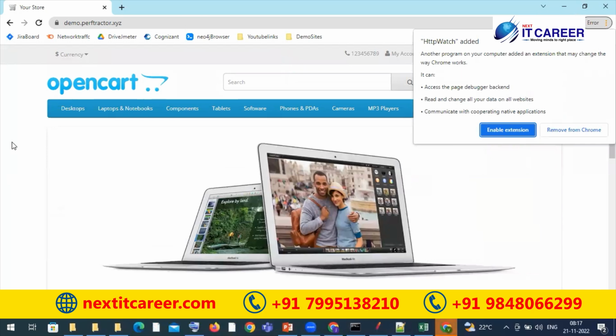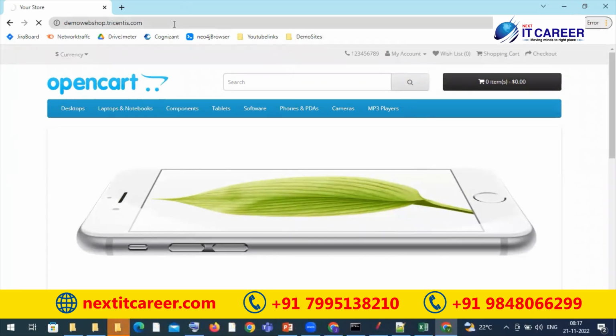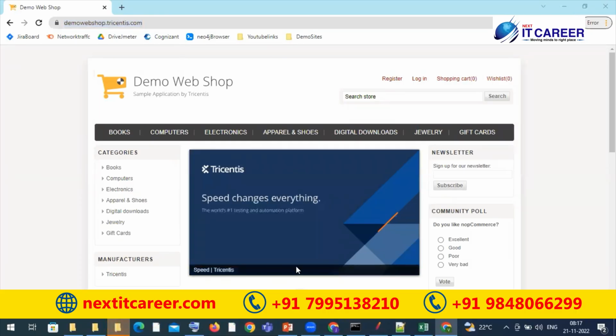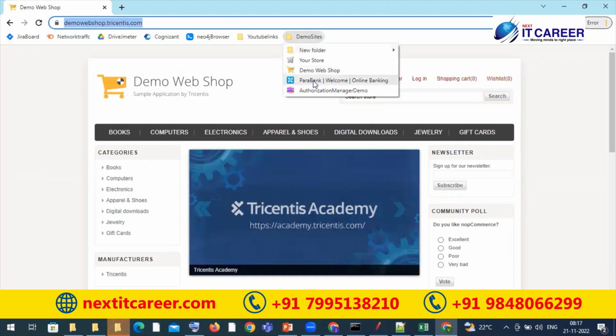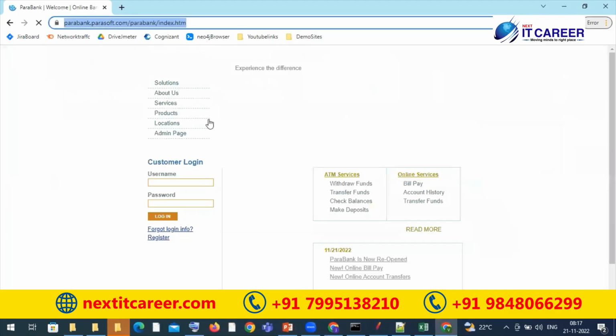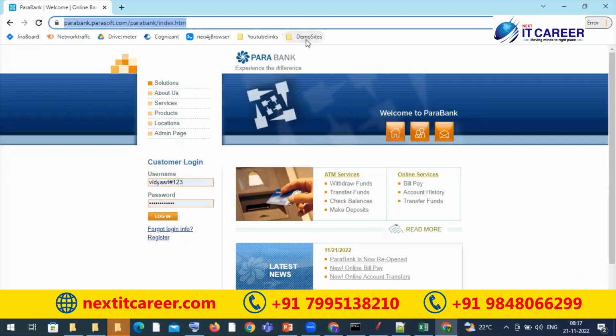This is one demo site, and a demo web shop. Tricentis is also another site. Take any one. Parabank is also there. Try to prepare the traversal flow document, as much as you know.